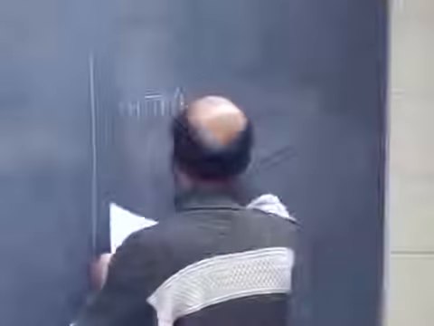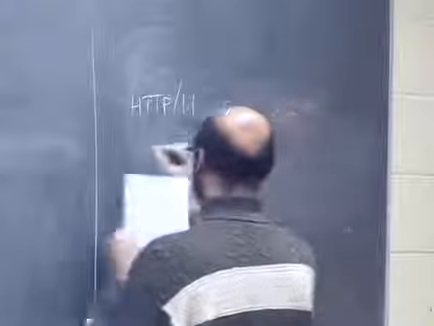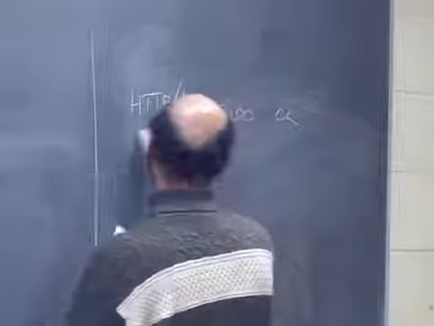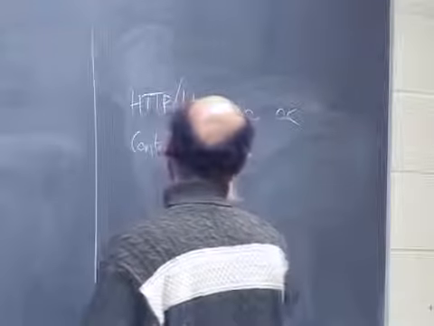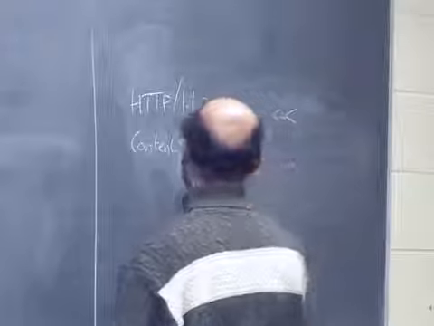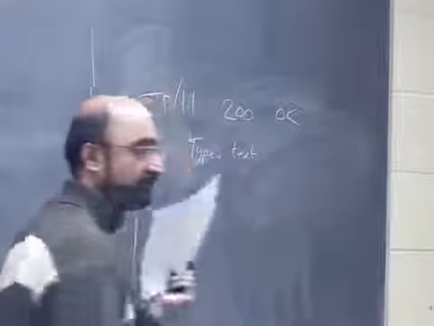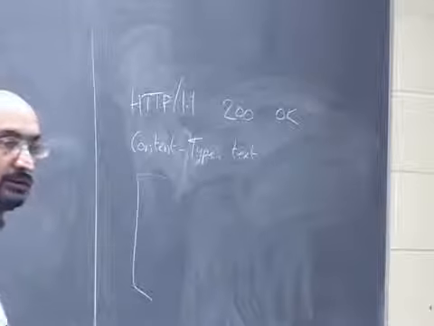It says HTTP/1.1 200. Okay, and then there'll be some kind of data, and then there'll be content type. It could be, for example, text, and then the actual data follows that. So if you try doing this, you'll actually see what content you're going to get from the web server.